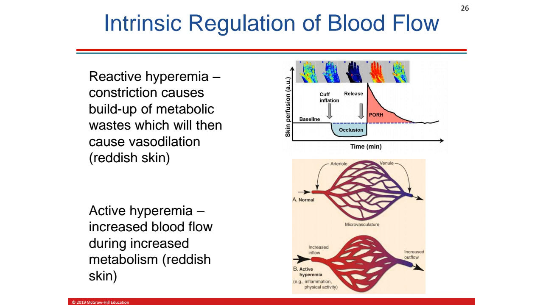So I should mention this active hyperemia is actually incredibly important. It's one of the ways that you control blood flow to specific muscles. So let's imagine that you're doing an exercise that involves exercising the arms but not the legs. Well, it wouldn't really make sense to have a lot of blood flow to the legs at that point, right? And so through this process of autoregulation, intrinsically varying the blood flow to specific muscles that are active, then you get the blood flow to where it's needed and not just a general increase in blood flow.